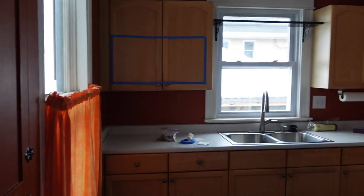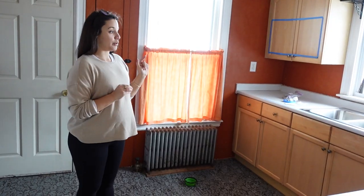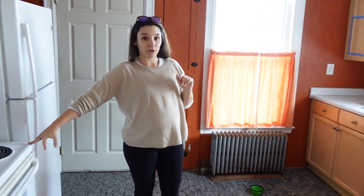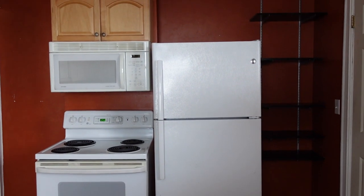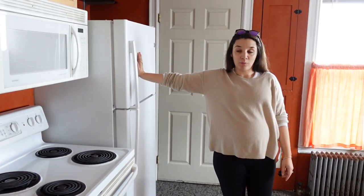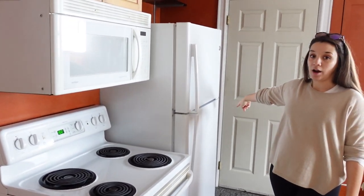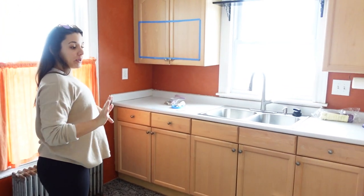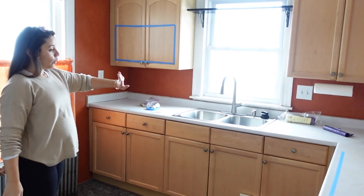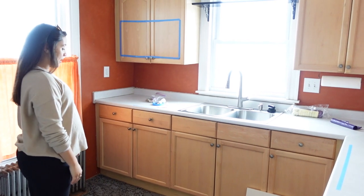We're basically reconfiguring this space as simply as possible. So taking out the wall that I just walked through, we are gonna get rid of the stove over here and move it into the peninsula. We'll have new appliances, a new fridge here that will be set back a little bit more. And then we'll have a pantry wall of cabinets here, and then a little coffee station on the other side of the fridge. This wall over here is gonna be open, there will be the stove and cabinets. We'll have a sink. We're gonna add a dishwasher. We're gonna have two upper cabinets here and new flooring.